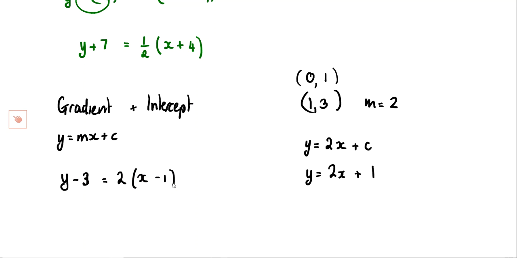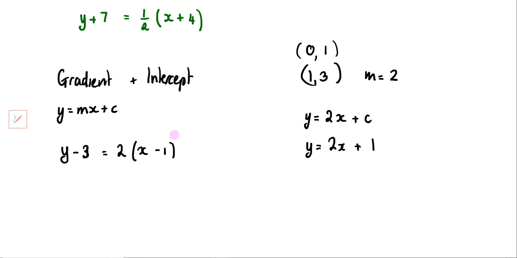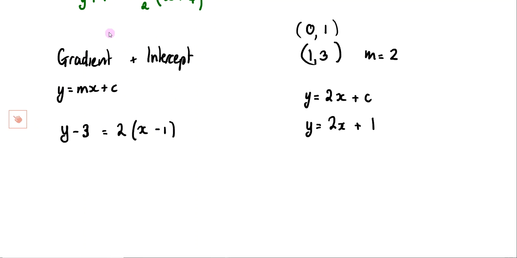I want to show you the other way that we can get to that point. Does anyone think they know already? Cameron? So, we'll expand the brackets, so we get y subtract 3 equals 2x minus 2. And then you add 3 to both sides, so you add 3 to the negative 2, and that gets y equals 2x plus 1. So we end up with the same answer. All right? So, two ways to find gradient and intercept form there.